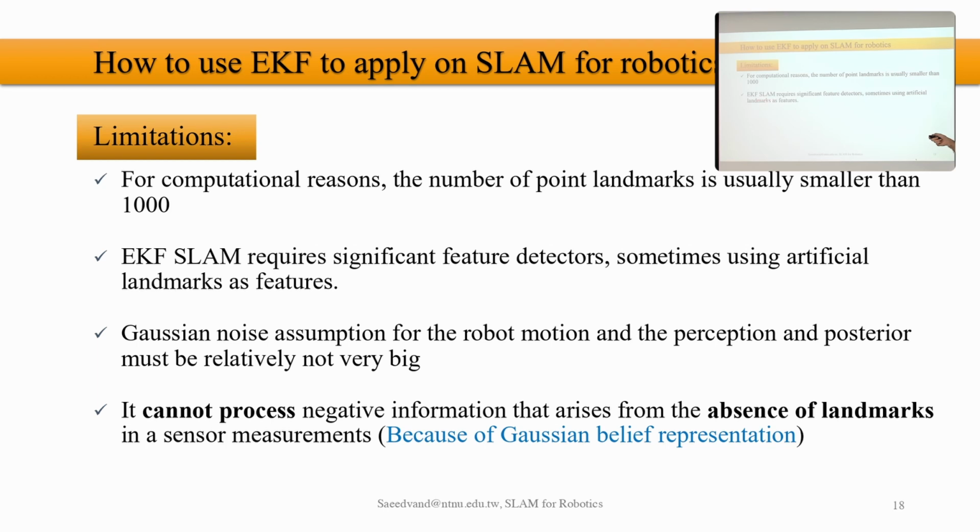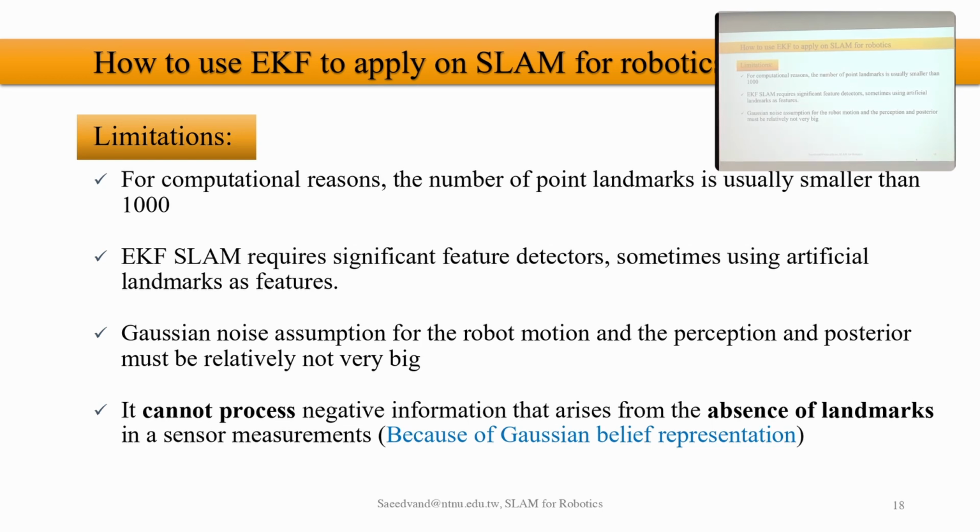So extended Kalman filter SLAM requires significant feature detectors, and sometimes using artificial landmarks as features is also critical because of the assumptions that we have. We said we know the correspondences, right? Let's say at time t, I see 50 features. At t plus 1, I don't see those 50 features. I see another 60 new features. Then this algorithm is going to be in trouble because I couldn't detect those anymore. I detect something else, something new. So of course, it is better to have a more general algorithm that can detect both of those. But here we have that challenge.